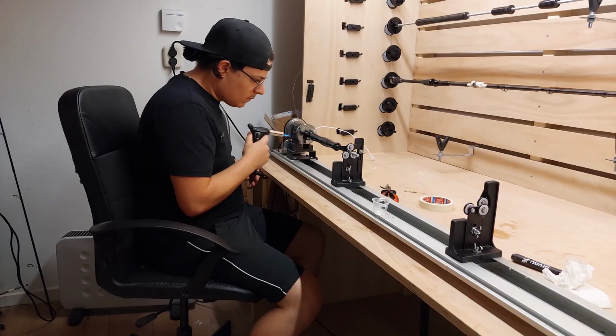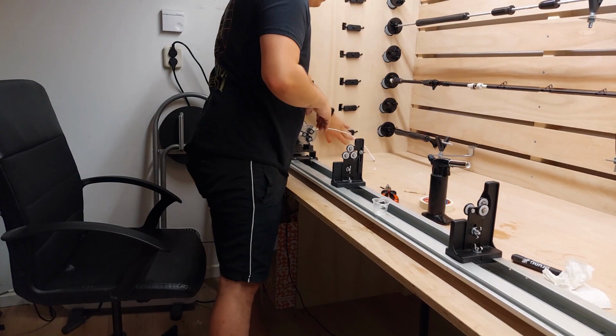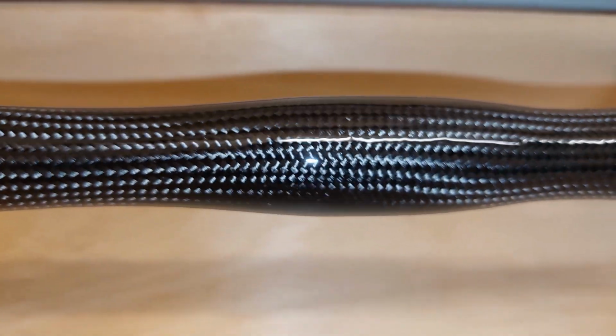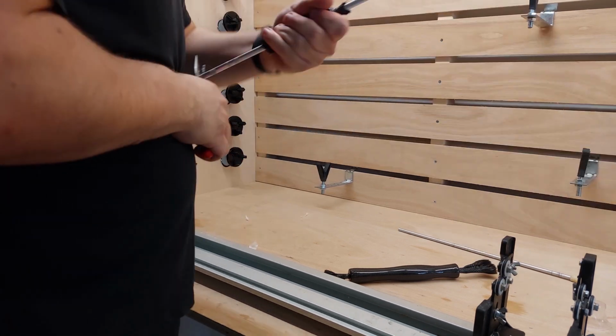After I've done this, I will torch the grip with the wet epoxy to make sure there will be no bubbles left. As you can see, the grip is already a lot smoother than it was when we applied the first coat, but it is yet to be as smooth as we want it to be.